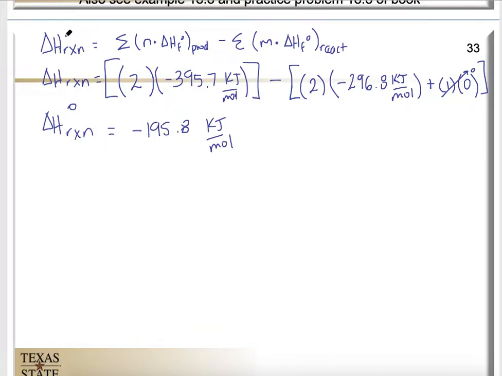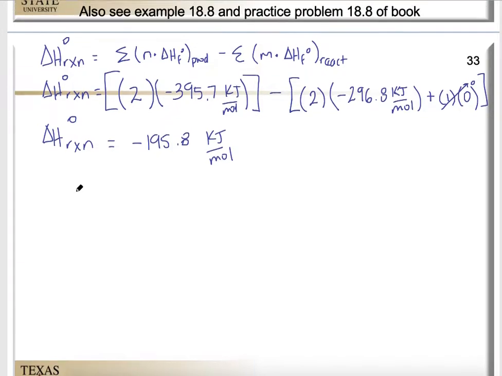One thing that I get people asking me is, does it matter if it says reaction or not? It does not matter. That's the enthalpy of the reaction, or you could just call it delta H for that process. It doesn't matter. It does matter that you put that little 0, because that little 0 indicates that we're working at standard conditions. So it's a good idea not to drop that.